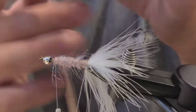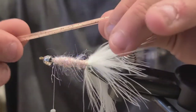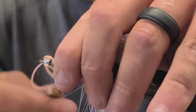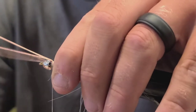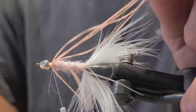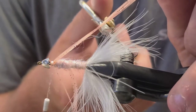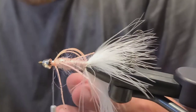I went with 4, so it'll be four kind of tentacles hanging on each side. Go ahead and tie and keep the skirt intact. Then just split it in two. It's got 2 legs on each side. Go ahead and tie it in. And you can have them as long as you want. I'm going to cut them kind of just in front of my marabou.